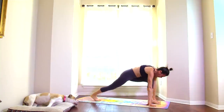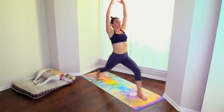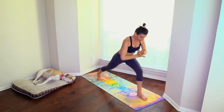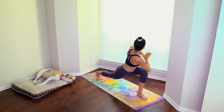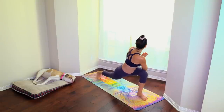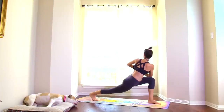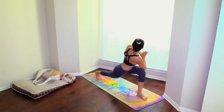Press the back heel away from you, high lunge. Hands in prayer. Lengthen first, then twist. Open the chest, drop the shoulders down, keep pressing the back heel straight up and away from you. Use your elbow to deepen this twist. Exhale and feel your core firing up, turning on.